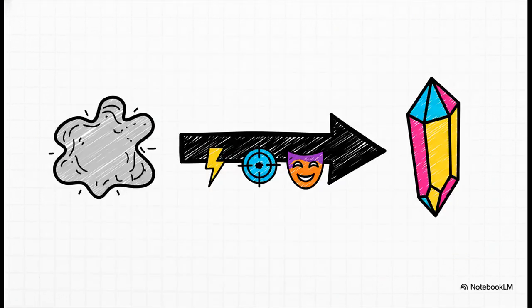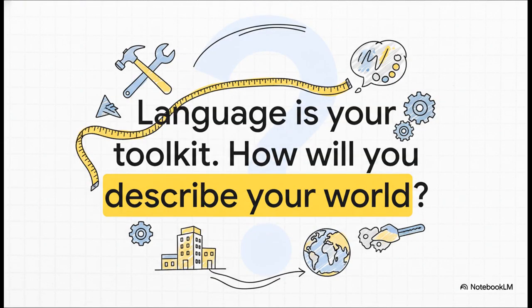So, what's the big takeaway from all this? Well, adjectives are so much more than just fancy decoration. They're precision instruments. They take these vague, fuzzy ideas and make them sharp, vivid, and memorable. They give your words power, precision, and personality. From where to put them, to how to compare them, to how to put them in order, you now have a much more sophisticated understanding of this essential tool. So the real question is, now that you've upgraded your toolkit, how will you use it to describe your world?